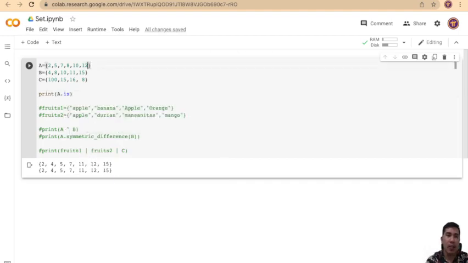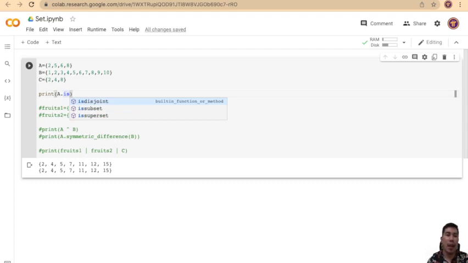Let's have A as 2, 4, 6, 8, B as 1, 2, 3, 4, 5, 6, 7, 8, 9, and 10, and C as 2, 4, and 8. So let's say we are going to test if either A is a subset of B or B is a subset of C.